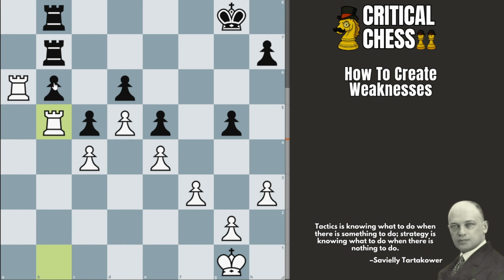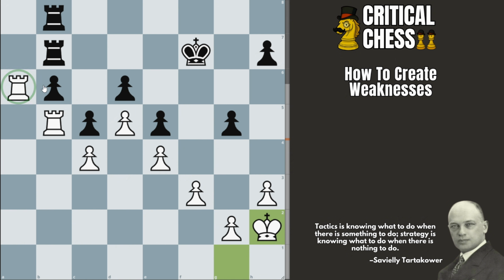We go rook b5, not allowing our opponent to push ever, and now we have a tremendous amount of pressure on b6. These two rooks are stuck defending this, and our king can go in to go after these pawns over here. We can maybe even walk our king up to this square right here if possible. Most likely not, but if allowed, we can do that. And this is going to be a winning position for the white pieces.